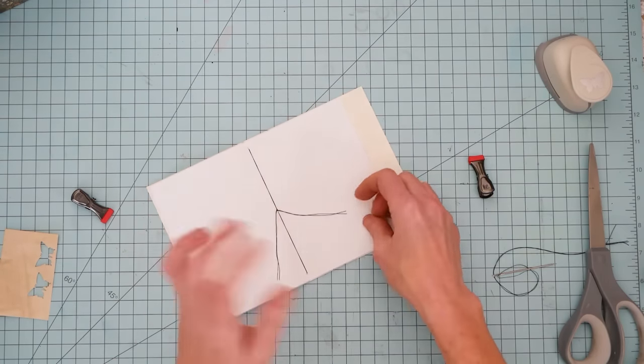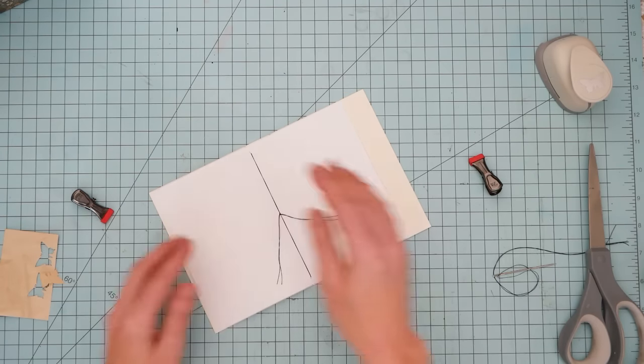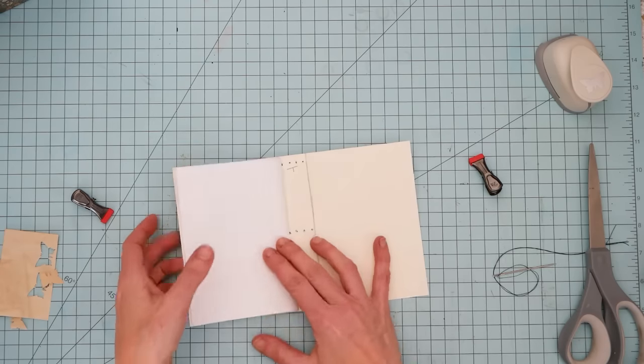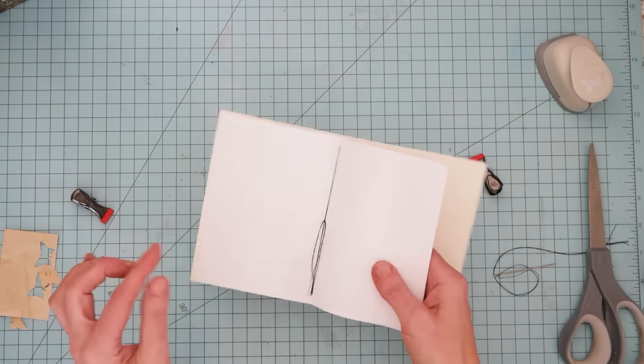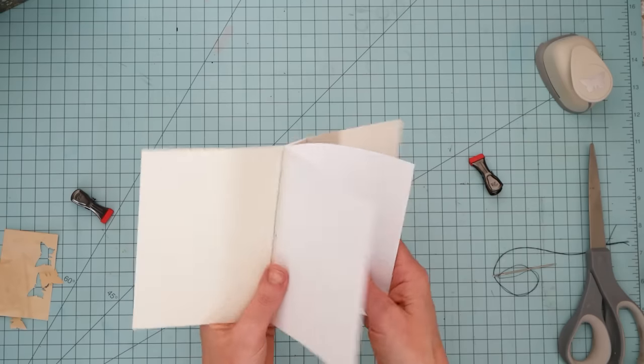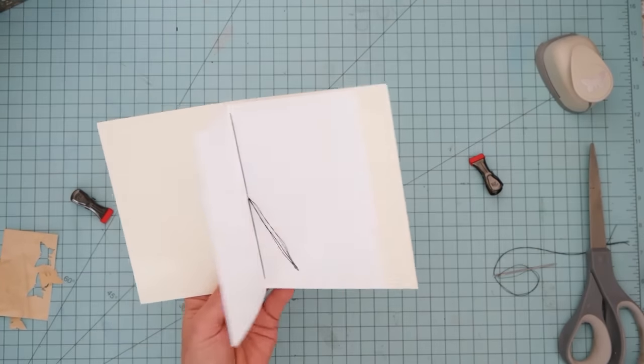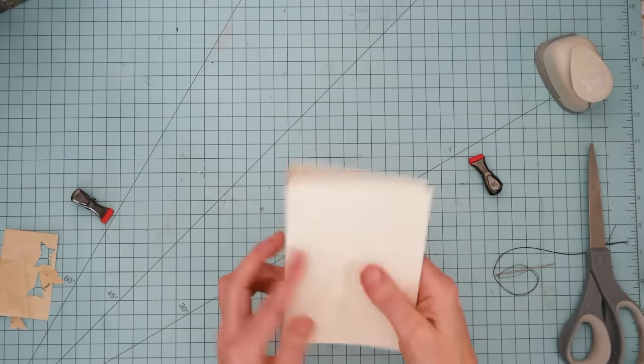You can do all sorts of little things. But some people do that. Some people cut them really short. You can do whatever floats your boat. But all the signatures are sewn in this exact same way. So just repeat four times for this book, okay? That's all I was going to do.